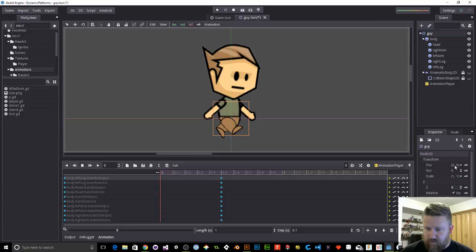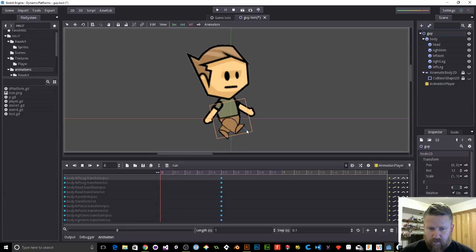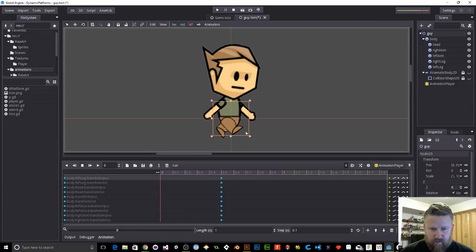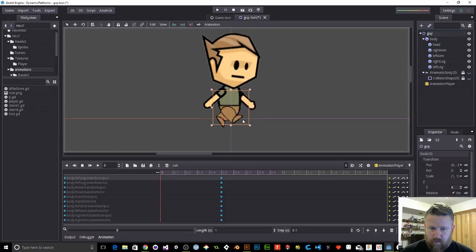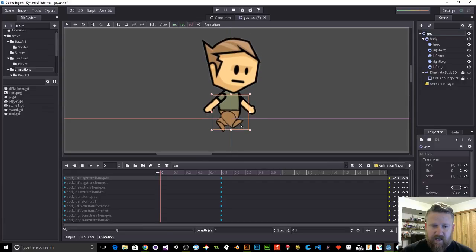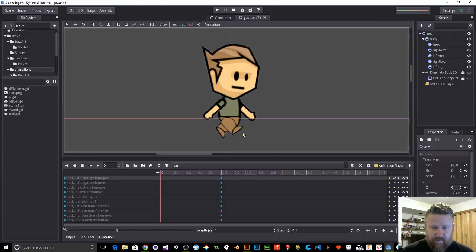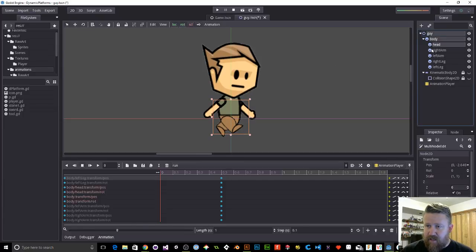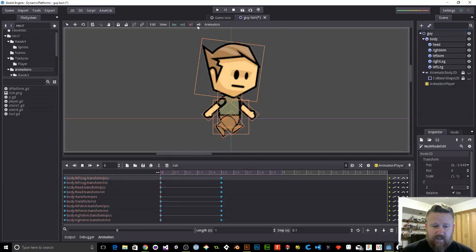If you hold shift, it looks like it holds the axis that you're moving on. But after you click. So click, then hold shift, then you can move up. So now the guy, the body, the head, the right arm, the left arm, all that stuff, key that stuff.